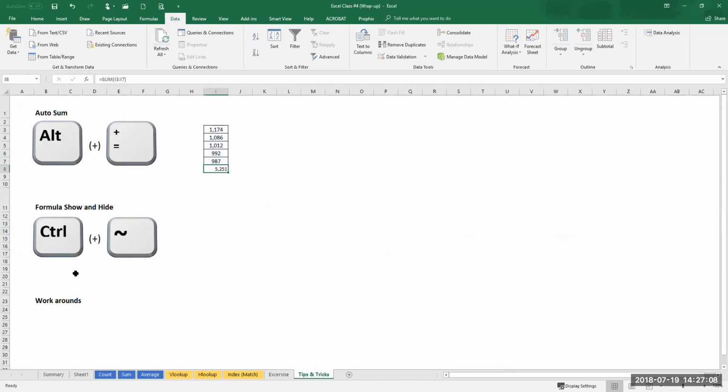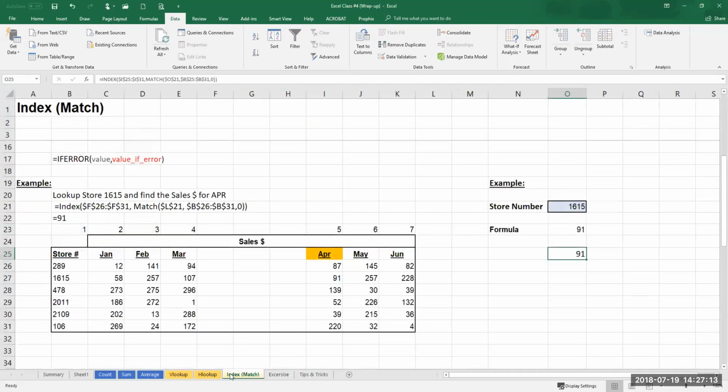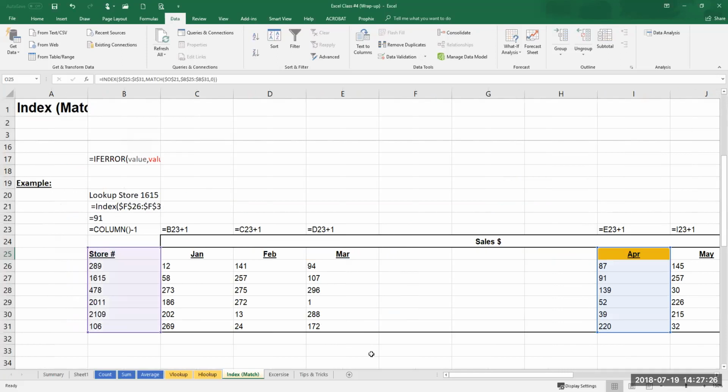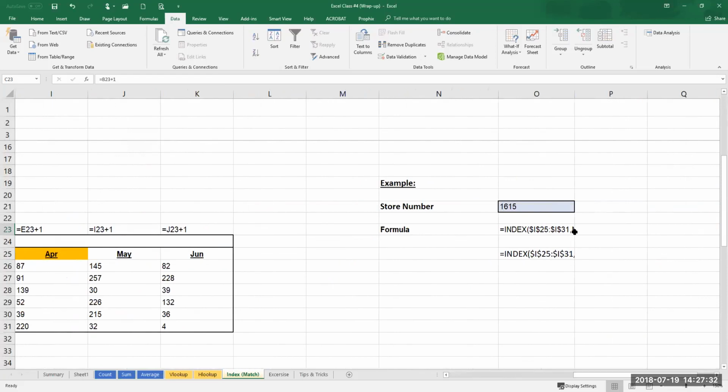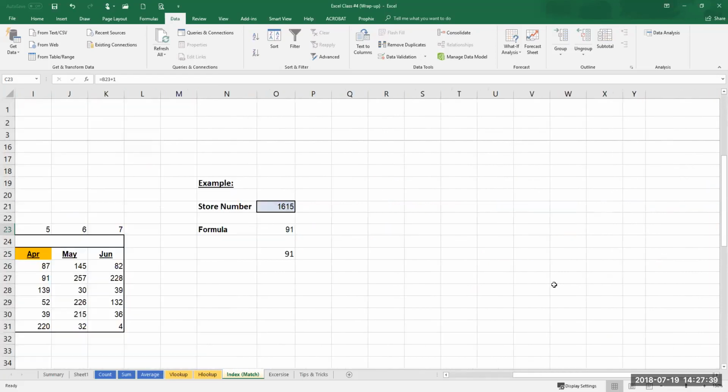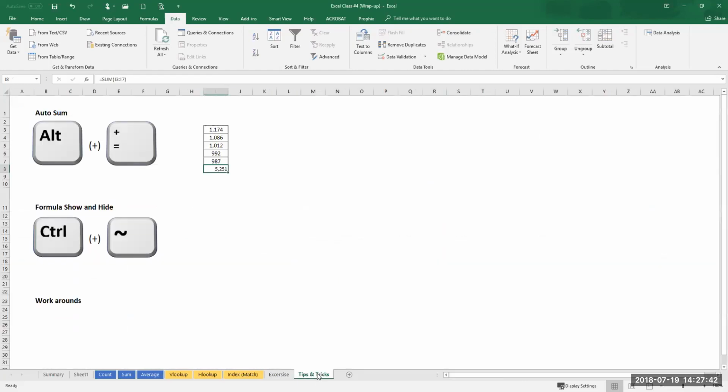And this one is also a good favorite of mine. If you have a file, a big file or just a small file, whatever it is, and you want to know what cells actually have a formula in them versus a hard-coded number, you hit Control and the little squiggly at the top portion of your keyboard, and it'll break out every cell that has a formula in it and show you what that formula is for that cell. To bring it back to regular numbers, you just hit Control and squiggly, and it brings it back to your normal setting. Okay? Those are some of the things that are going to be in that file that she's going to send down.